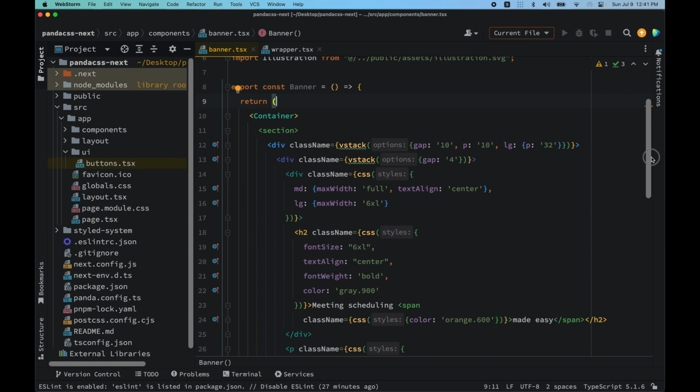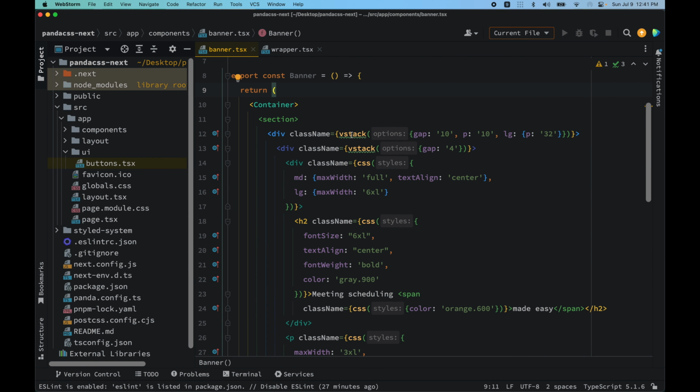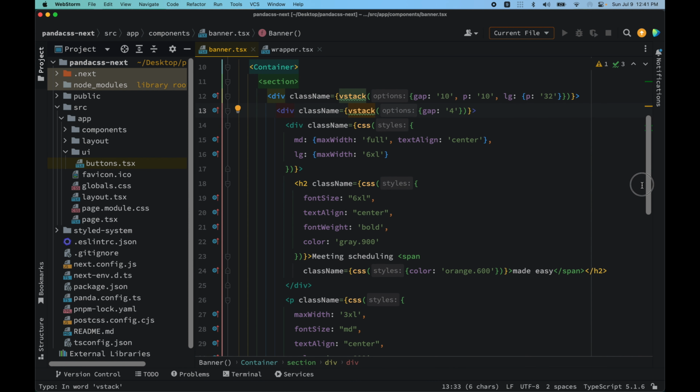And if you take a look at the markup, we have these class names and vstack that's used, which is gap of 10, and for LG the padding is 32. And similar goes to another pattern that we used, vstack, and also applying some CSS styles with MD and LG breakpoints for responsive design.